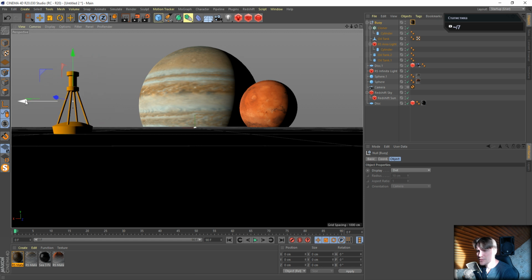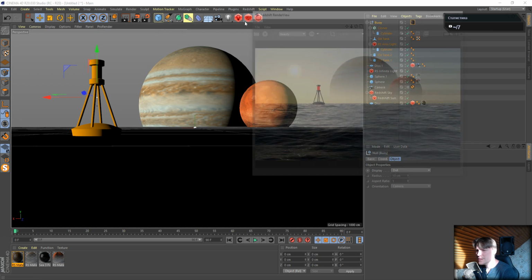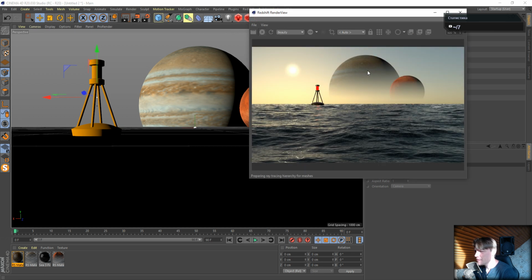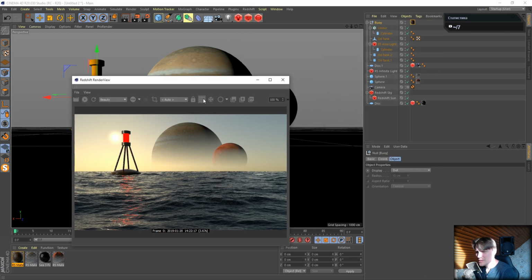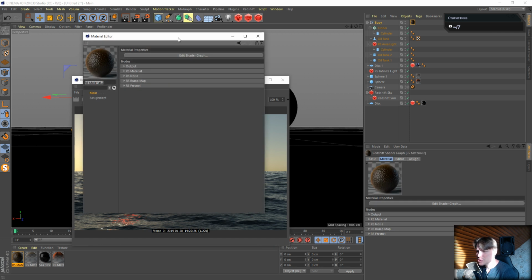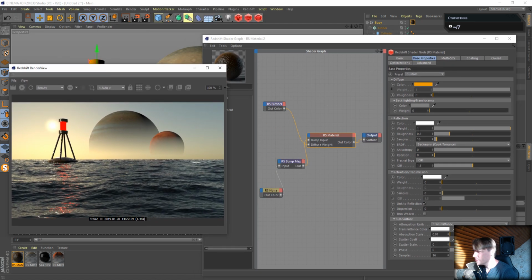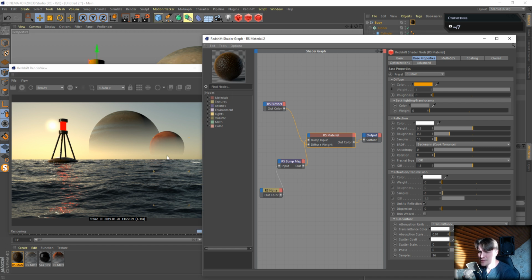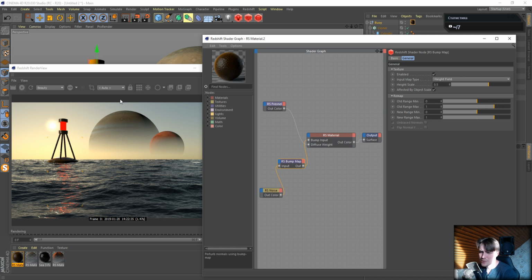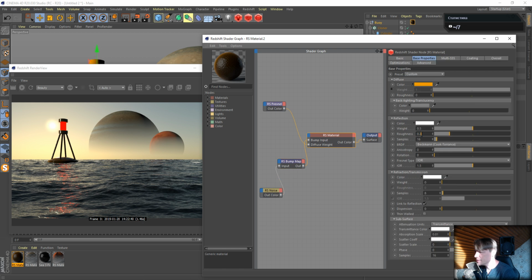Now I will take this buoy completely and put it a little bit here just to see what is going on. So render and check it. You see what I have? It looks wet. I render and check it more. It looks wet. Maybe I just reduce. I don't like this too much glossiness, so I make it 0.5. Something like that. And bump, I also use 0.5 because, yeah. Oh, it's really too much. I don't like it. Maybe 0.5 will be better.